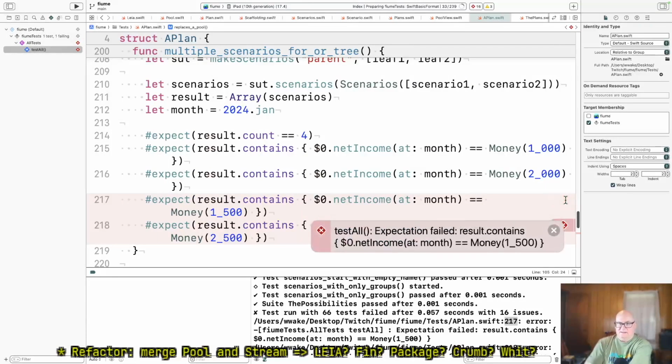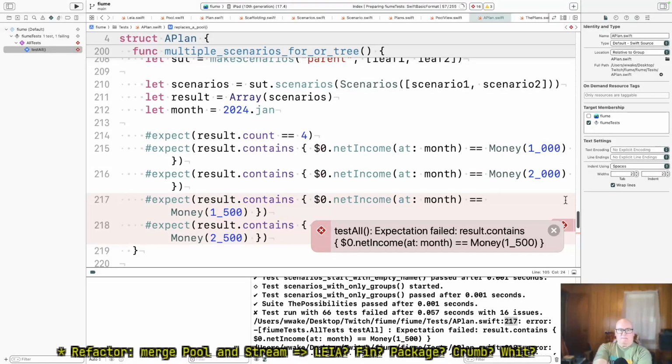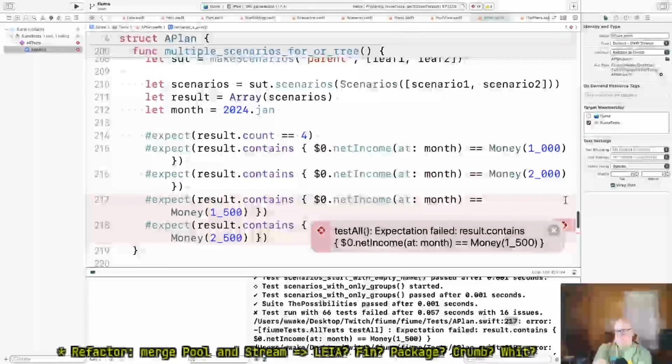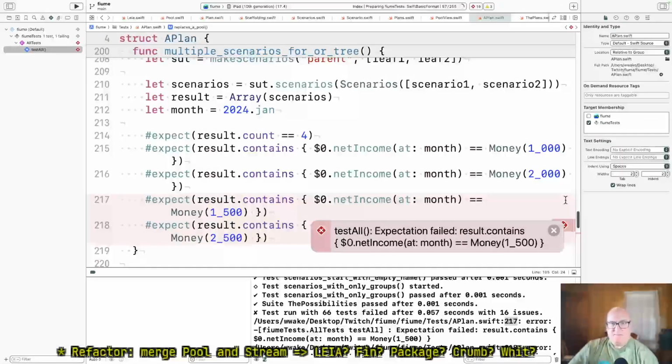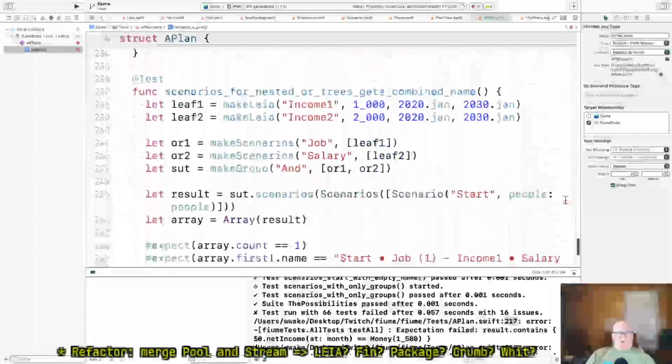And result contains $0 to net income at month is 1,500. And this is scenarios, which was the messiest part of what we just did.